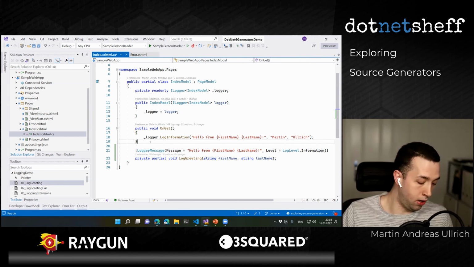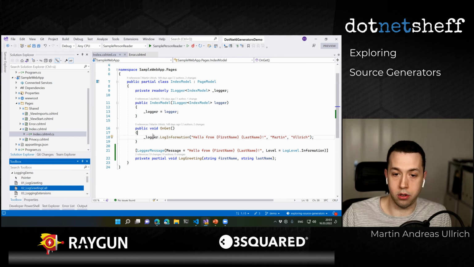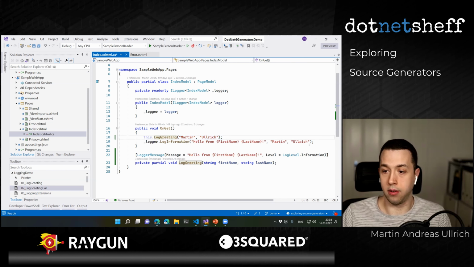So for example, if I have a partial class that has an ILogger, I have a partial method that takes 2 arguments and this LoggerMessage attribute. In this case, the names here match up. I can specify a level, and I should be able to call that instead.